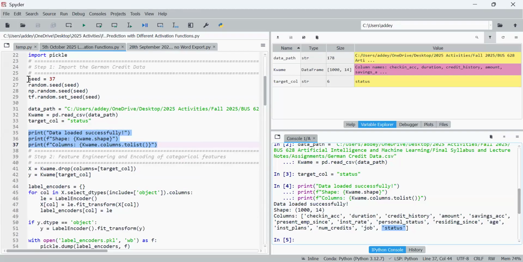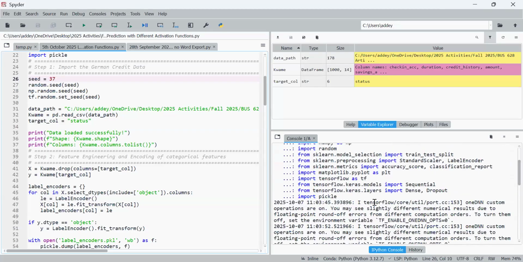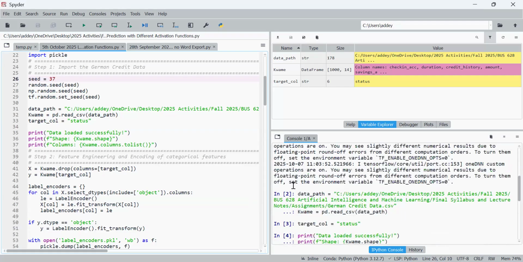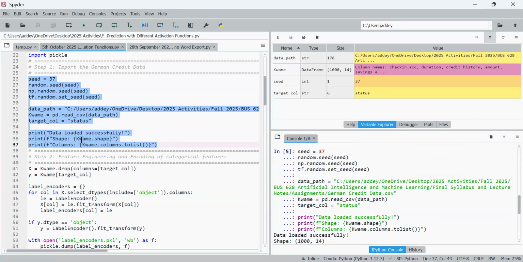One thing I forgot to mention is that I set my seed here to ensure that the model I'm going to run is reproducible. You can choose any number you want to set the seed. I just have to be sure I had run my seed, and I think I didn't run my seed. So in order to have reproducibility, I'll go back, run my seed, and then do everything again. So I have my seed run. Good.